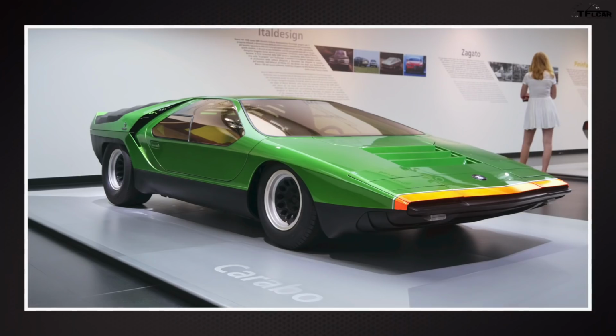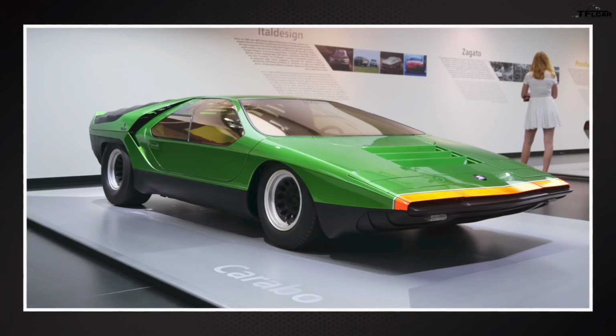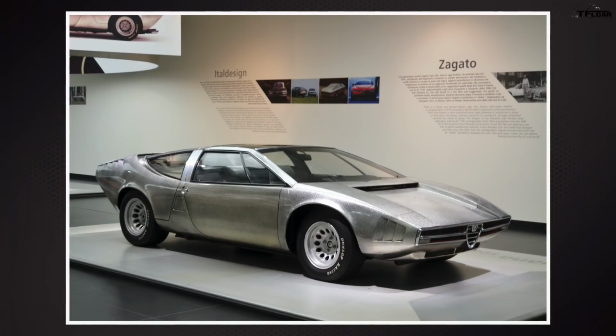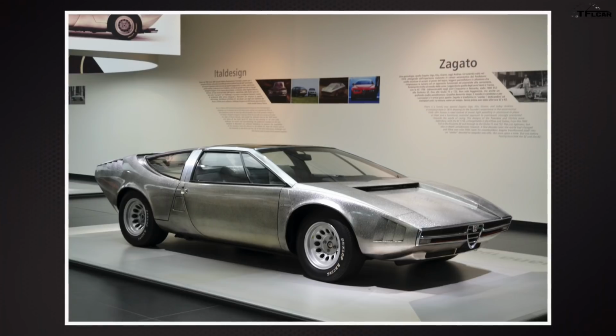Speaking of concept cars, the interesting thing about the Tipo 33, by the way, that means type 33, is that that platform was actually used in some absolutely famous concept cars, some that people begged Alfa Romeo to build, one of which was the Carabo and the other one was the Iguana. They are really cool, unique cars that inspired other manufacturers to build cars that are very similar to it. So you'll look at that and go, oh, okay, I could see the lines going into certain other cars that went out there.